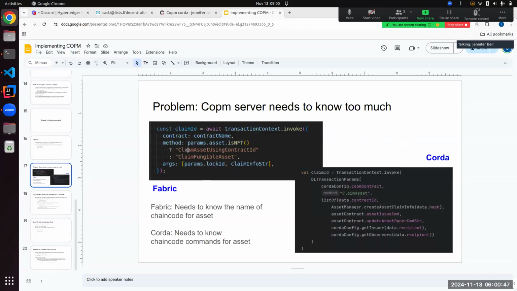So for lock to work, you need to have these method names, and they need to take these parameters. And if you don't have a contract with those method names or those parameters, lock isn't going to work. This is Besu, right? And this over here, this is Fabric. Oh, the Fabric, okay. Yeah.